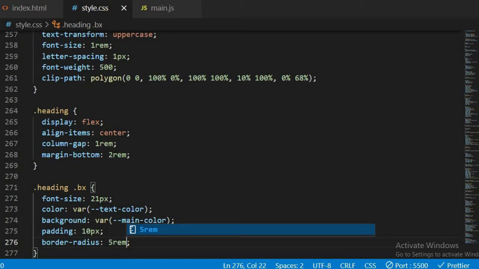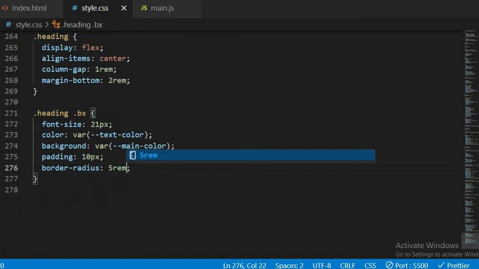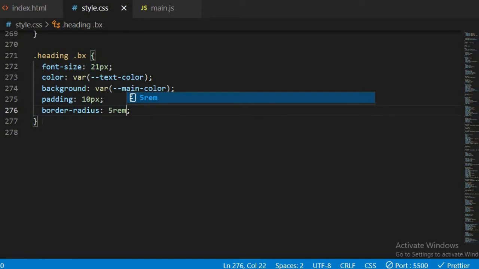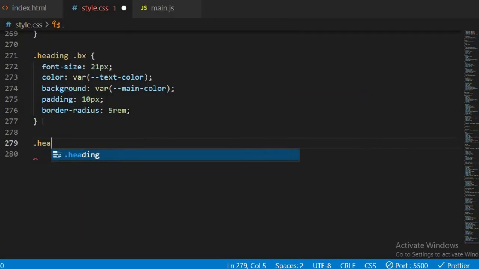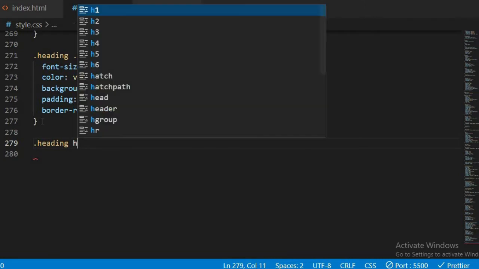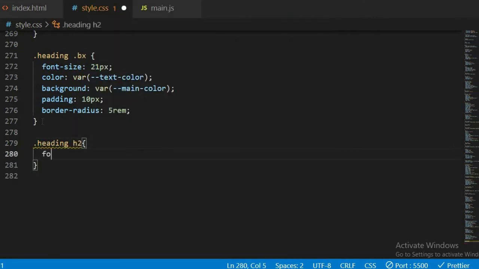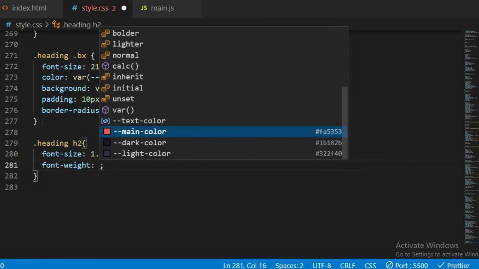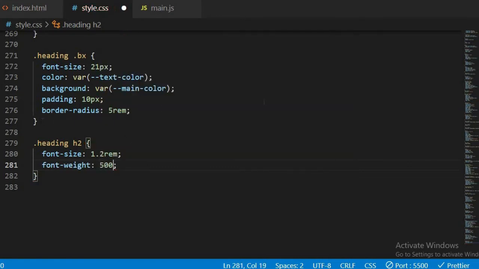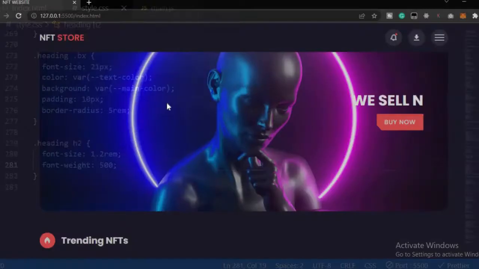Okay, so now the next thing we want to work on is the H2. So scroll down right here, and let's give this a font size of 1.2 rem, and let's give this a font weight of 500, and head over to your browser.